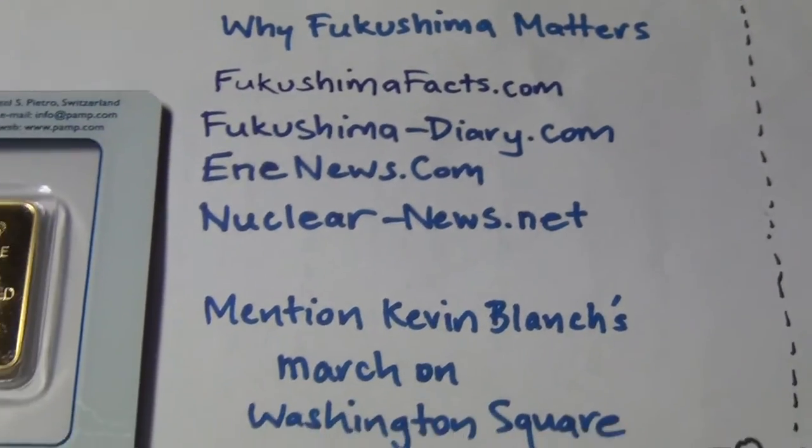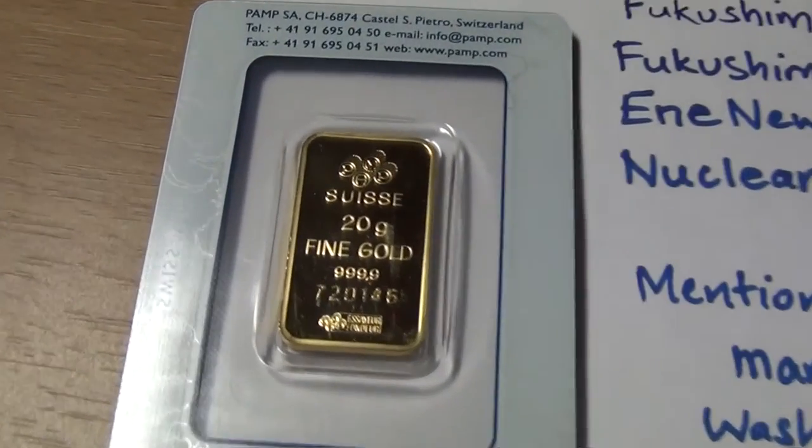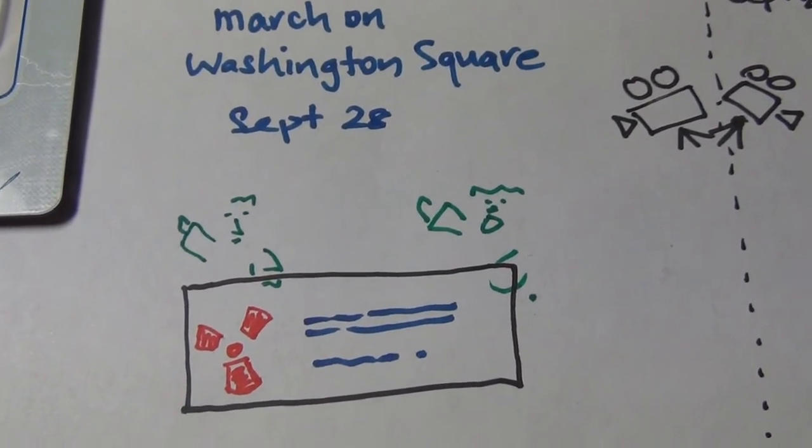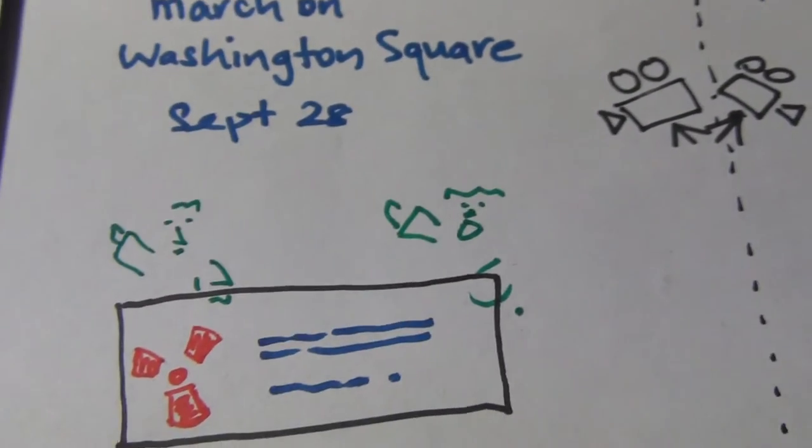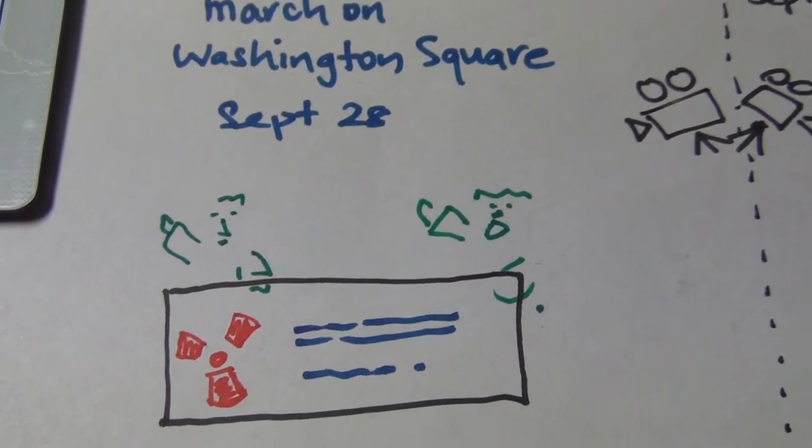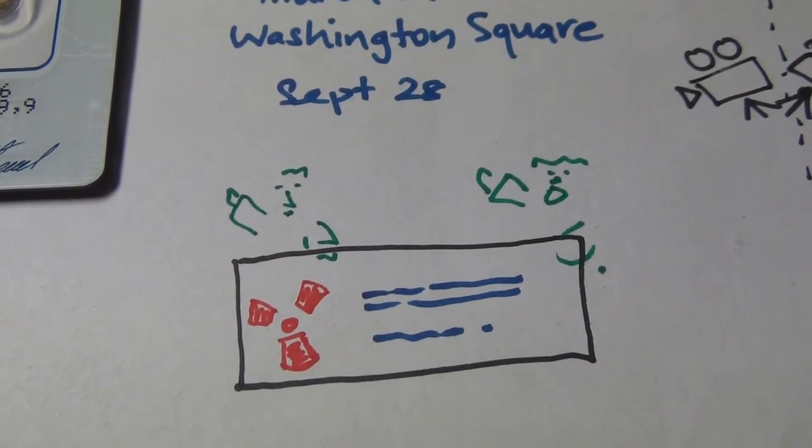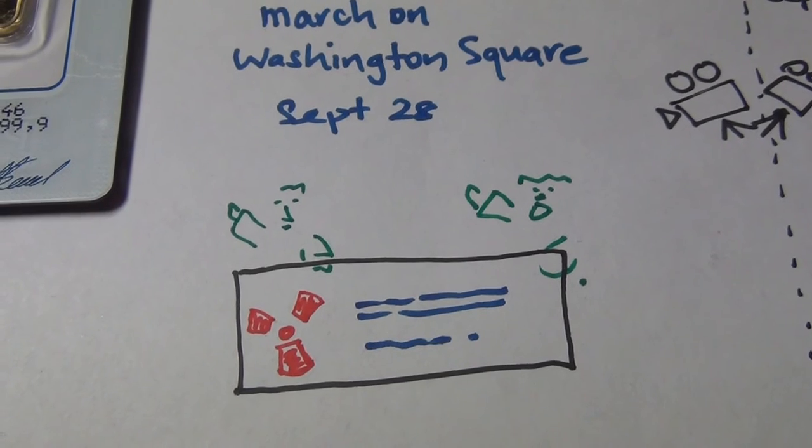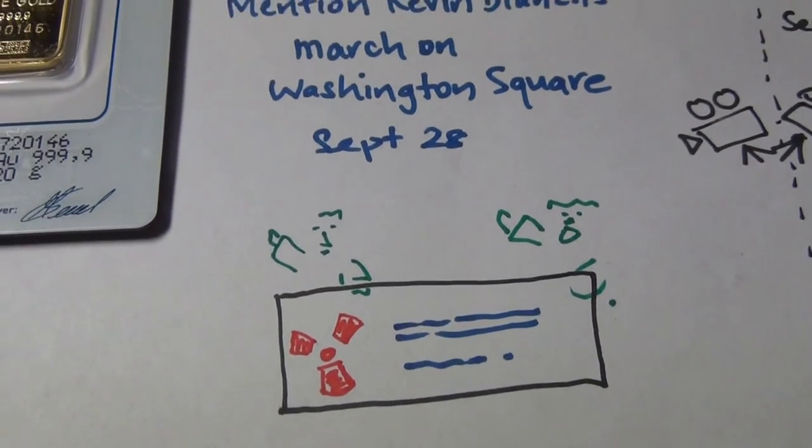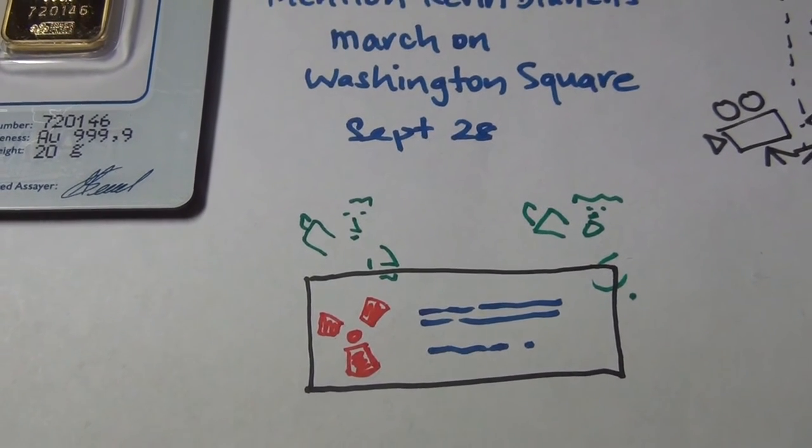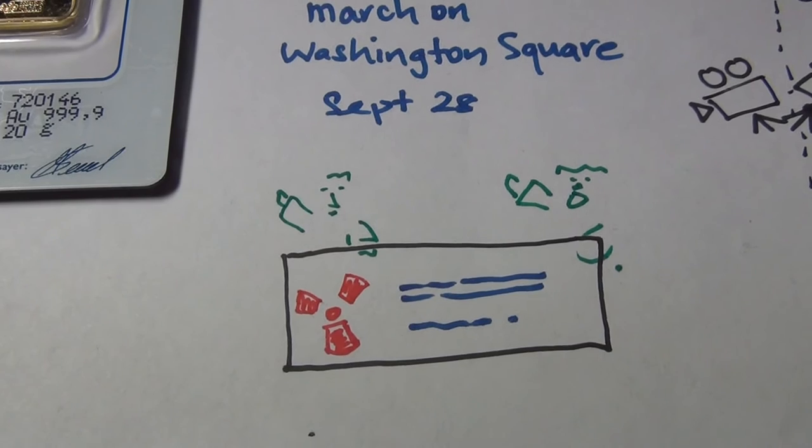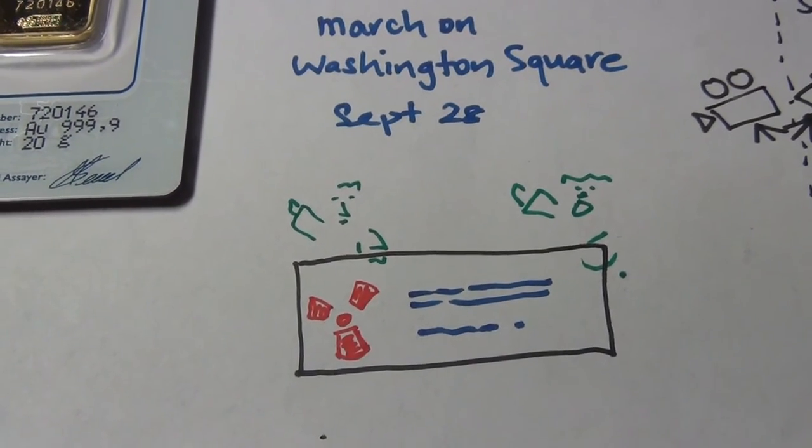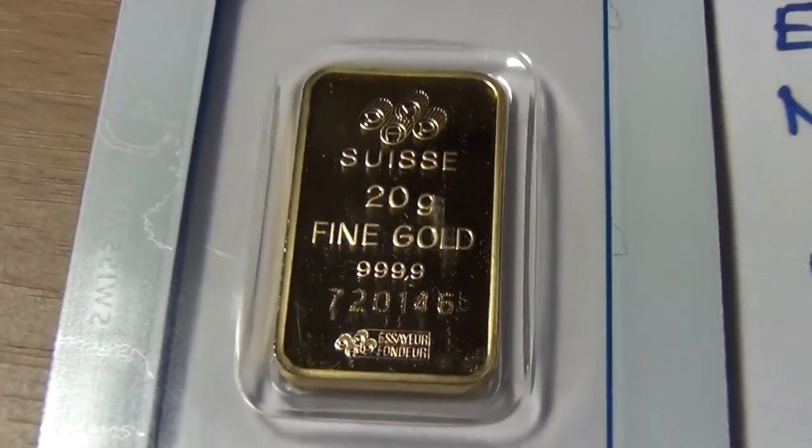That's the protest, and the winner for the best protest will be 20 grams of fine gold. Now to prove to me that you've done this, you must film your protest. You can take pictures of it and make it into a short film. Film doesn't have to be anything amazing, it just has to convince me and the other judges that it's having an impact and people are seeing it. There's no discrimination between people who do large, small, expensive, complicated, or simple protests. It could be a very simple idea that has the largest impact, and that would be the winner of the gold bar there.